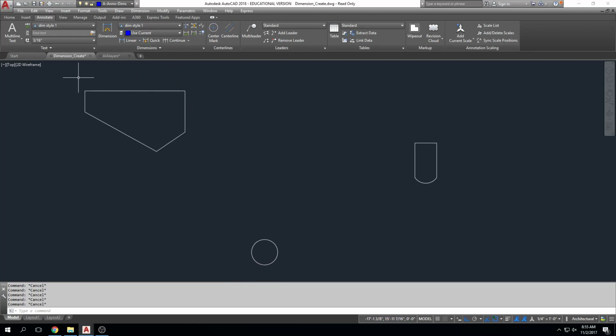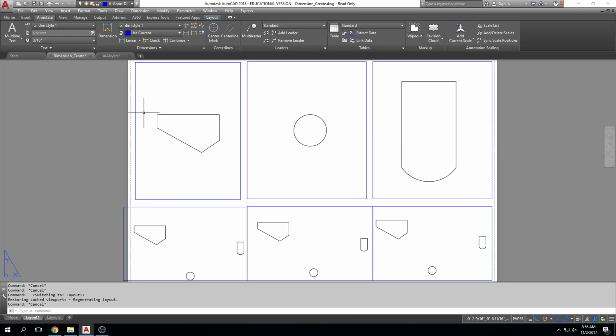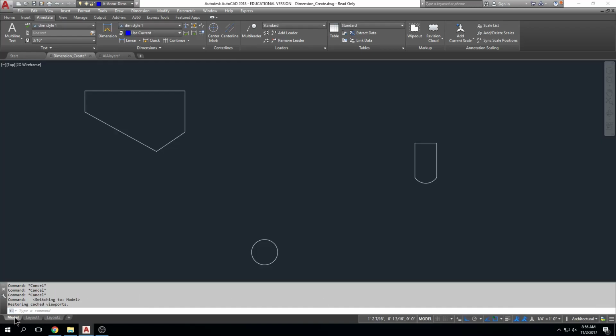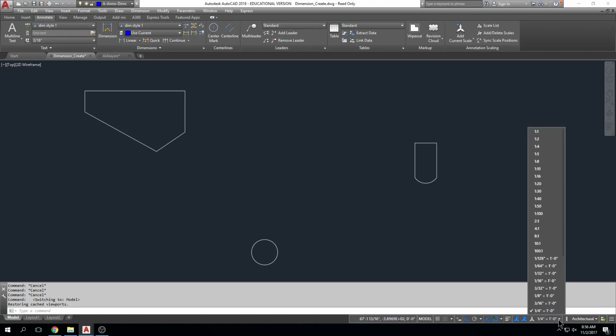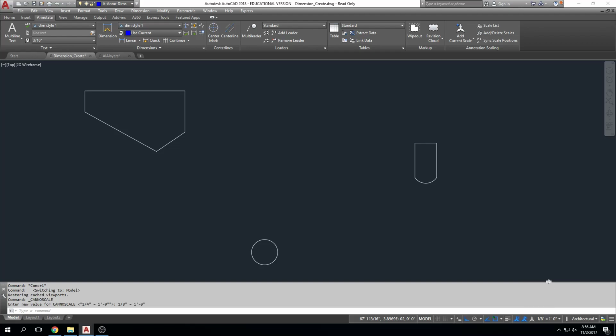Okay, so if I wanted to, for example, start dimensioning this object right here. This was an 1/8, right? So I have to think, okay, this is an 1/8 inch. I have to first think about what scale I'm going to be printing this at before I dimension it. So when you get to this stage of drawing, you normally don't dimension till the very end, unless you're using them to help you design, right? But you have to lay out your pages first, and then dimension so that you know what scale they're going to be printed at. So I'm going to change my annotation scale here to 1/8 of an inch.